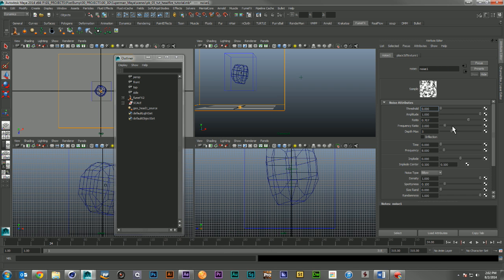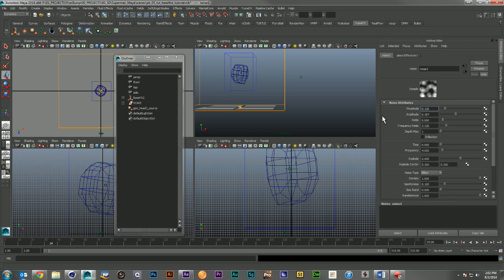In my noise, I want to make sure it has a good amount of variance from black to white. I don't want it to be too much all over the place. And lower its frequency a little bit.